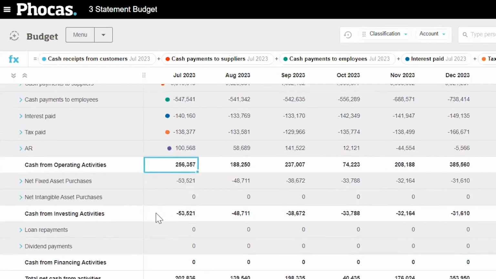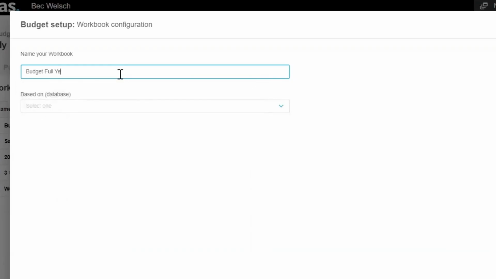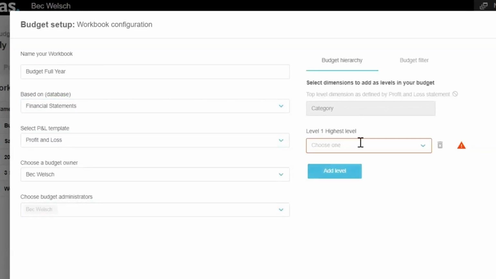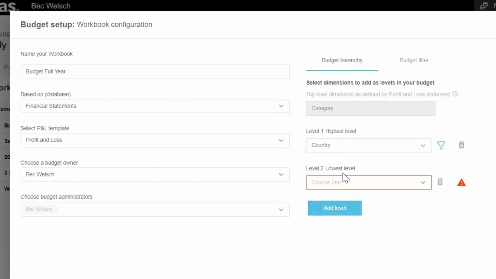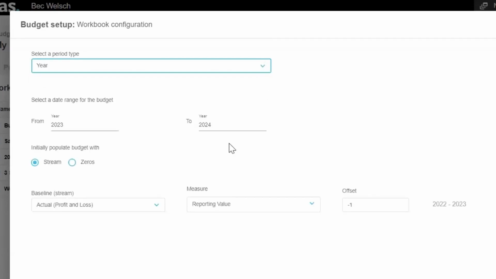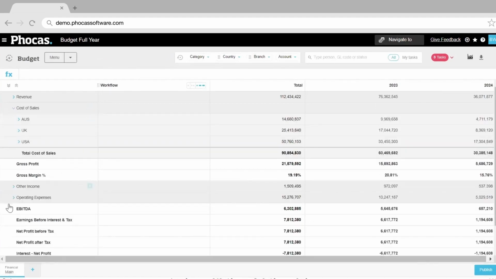Having a tool like Phocas can help you manipulate the budgets much quicker in a live environment, which can really save you a lot of time, but also keep on top of the ever-changing environment in the economy. Just being able to have a forward starting point for budgeting and forecasting, pulling in your actuals, gives you a 10-step head start, purely because you have the confidence that where you're working from is pulling in directly from the actuals. Then you can start applying various manipulations and scenario modelling in a dynamic way that is fed directly back into your actuals for comparison.